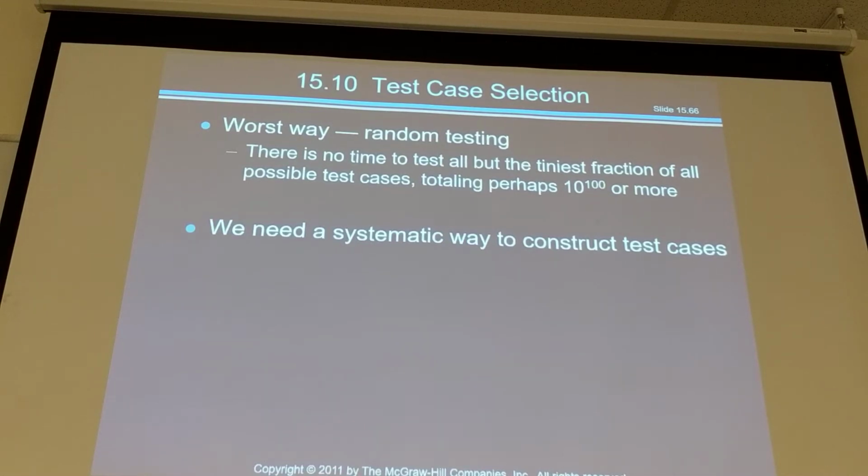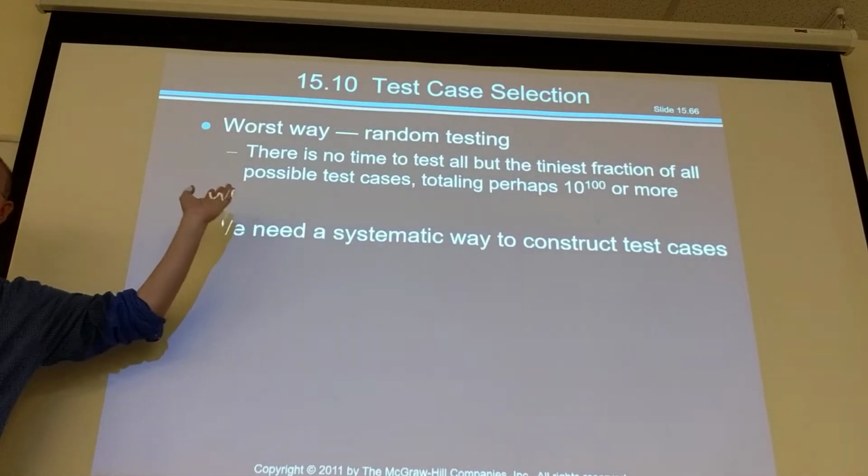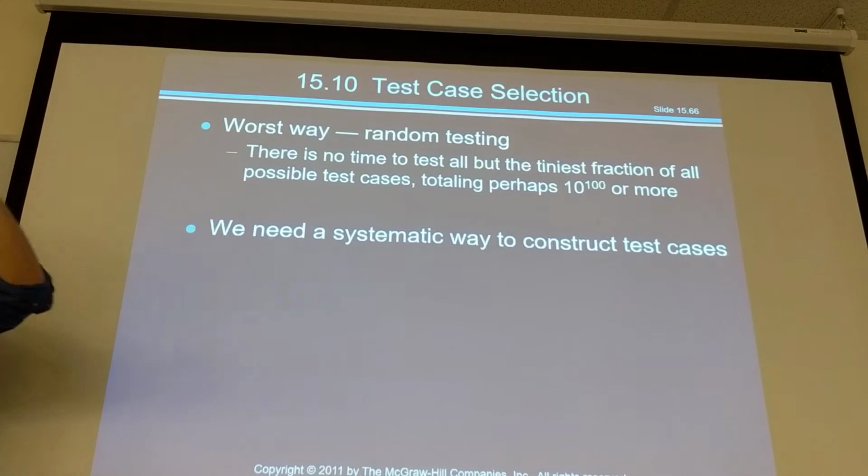Otherwise, pretty much for any practical algorithm for authentication, logins, you're not going to go beyond that. Right? For instance, if you're just going to try Google Gmail, and hopefully you can get into Gmail by randomly trying the username and password, I think the chance you will get in is very, very minimal. That is essentially to say, hey, you're doing random testing, your efficiency and your effectiveness wouldn't be too good. So essentially, we need a systematic way to construct test cases. So we pick and choose test cases we need to run.